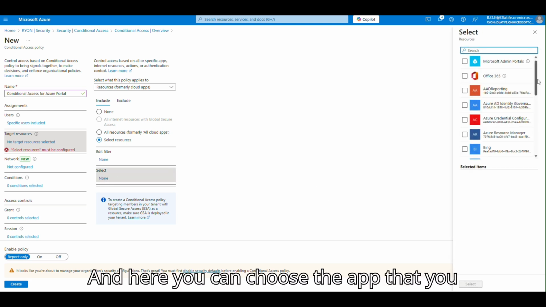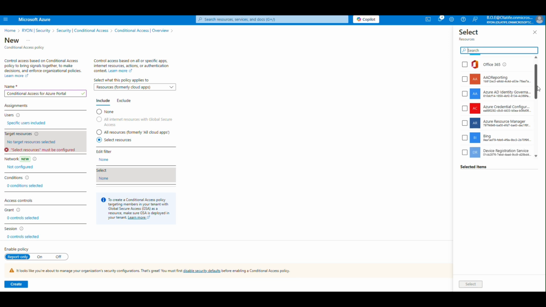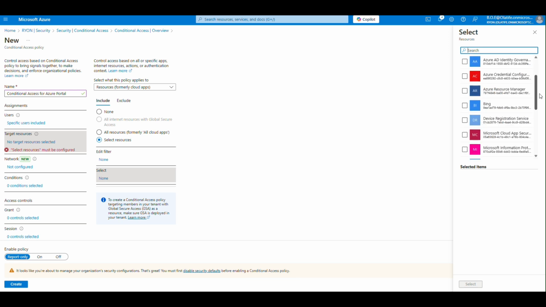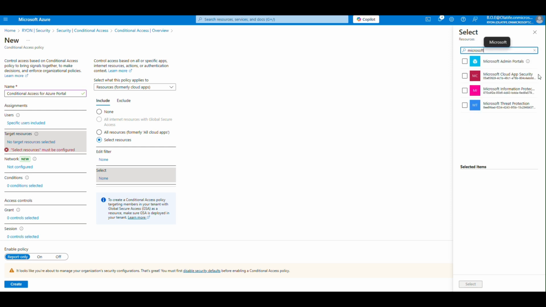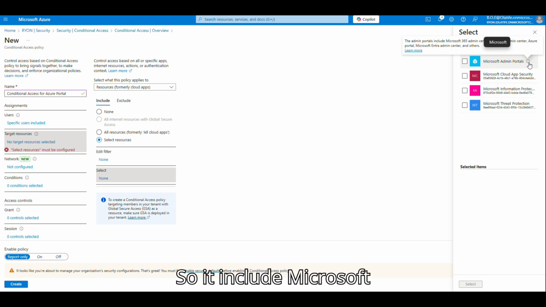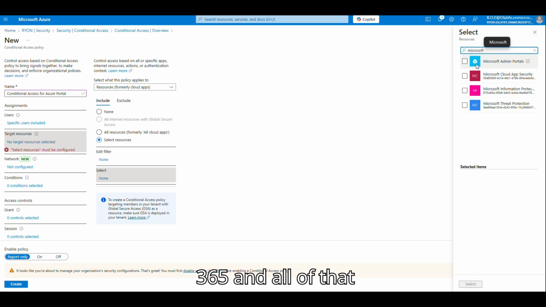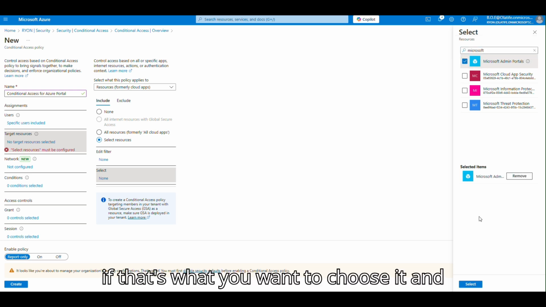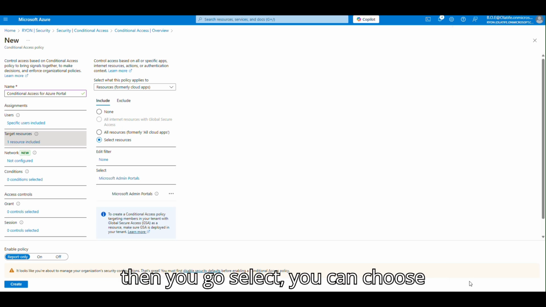And here you can choose the app that you want. So Microsoft Admin Portal or something like that. So it includes Microsoft 365 and all of that. If that's what you want, you choose it and then you go select.